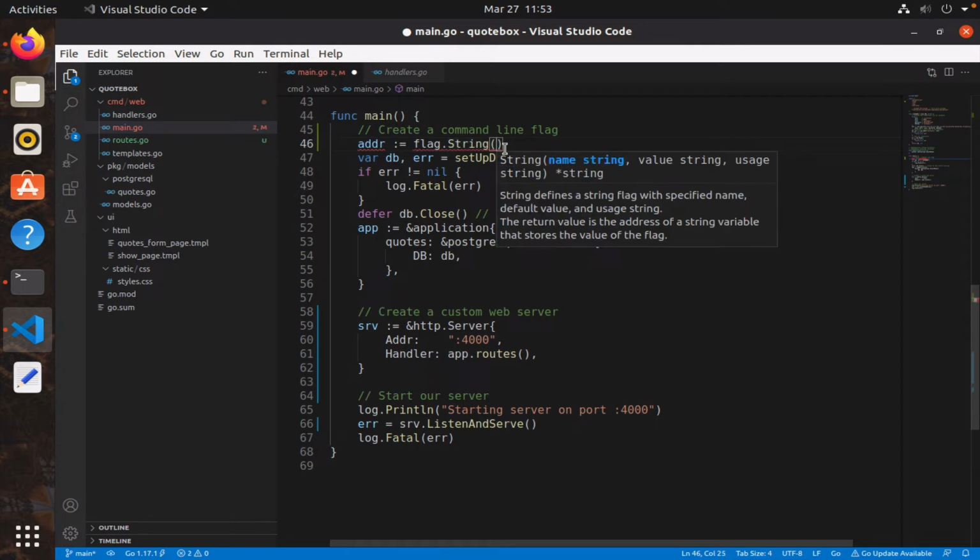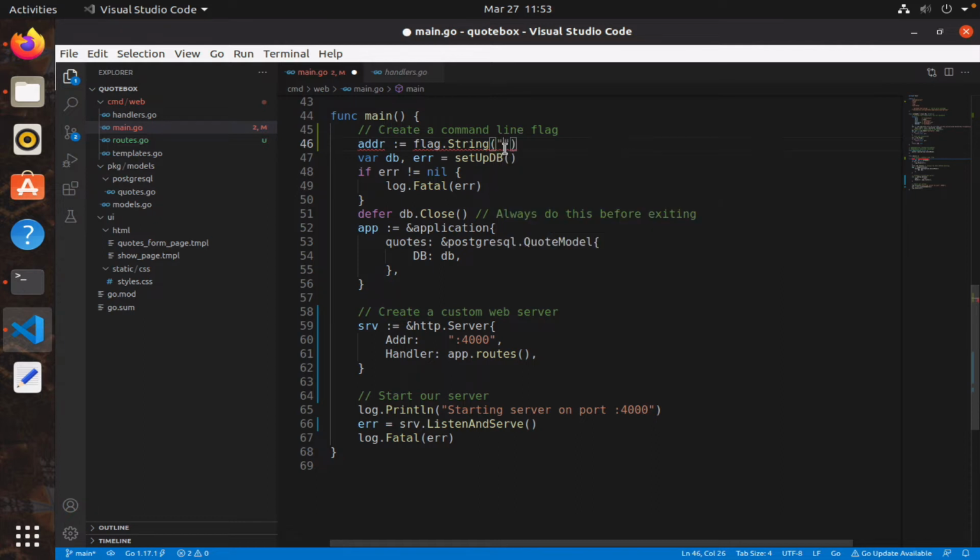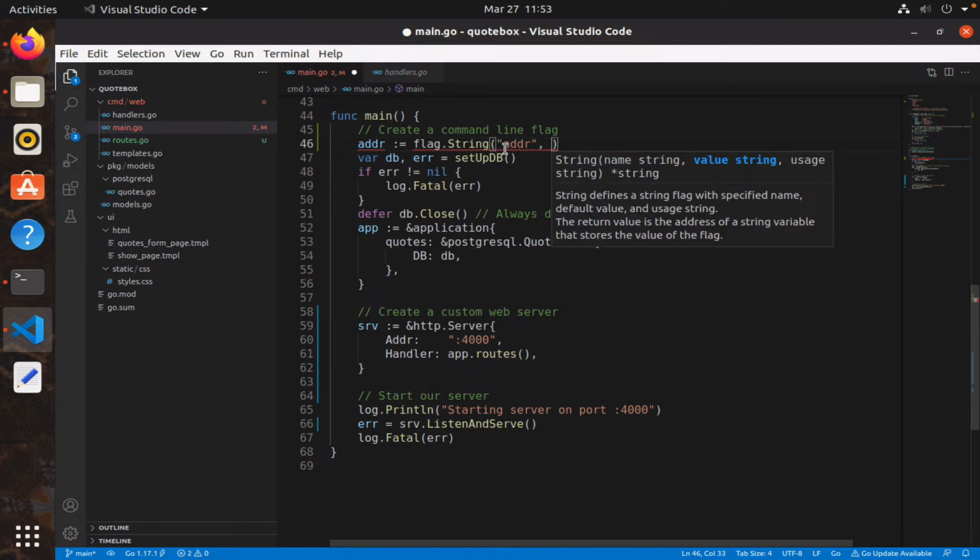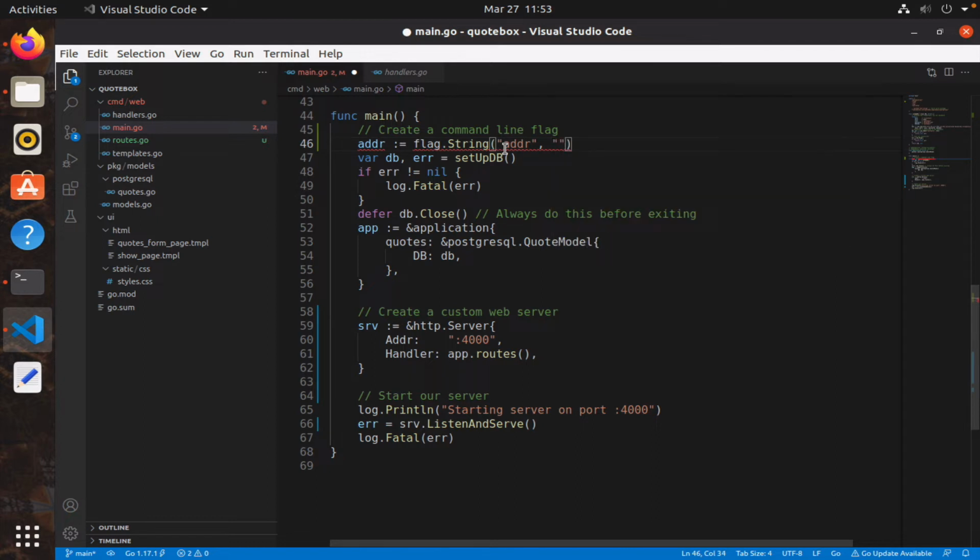And so we need to provide 3 pieces of information to this flag.String function. What is the name of the option? The name will be addr. Next, we have to provide a default in case the user does not provide anything. By default, we're going to keep the 4000.